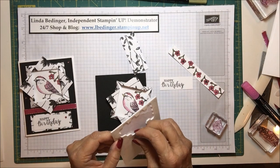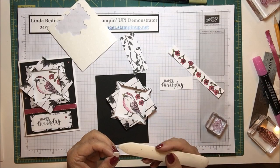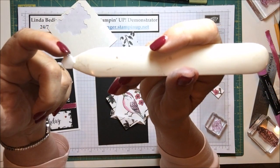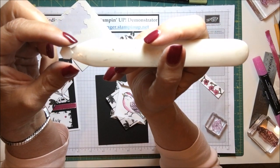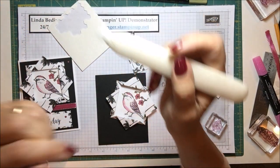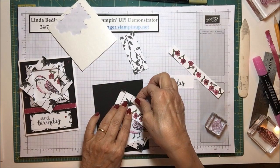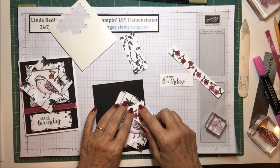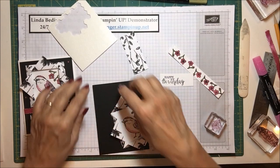And what I did was, if you take a look at this dimensional, and I'll just bring it up here so you can see, there is a flat side if they're six-sided. So for every edge, there's a parallel edge. And what I did was I put this little dimensional right in here in that ½ inch area. That's why that needs to be roughly a ½ inch, with a flat end at the top and a flat end against the folds, so that I have flat ends against both folds.